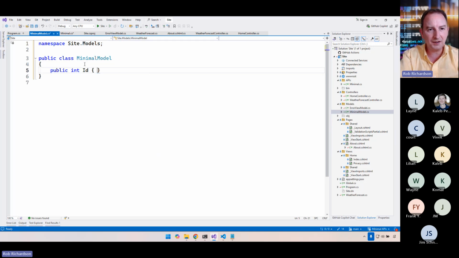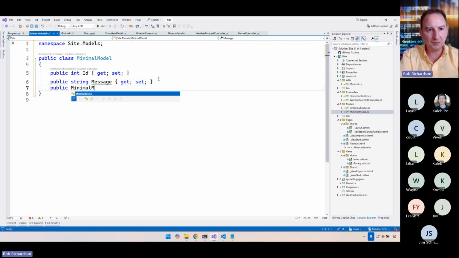Public int ID, public string message. Well, actually, let's make it required. And public minimal model data. We'll make that one optional though. And now we've got, oh, question mark in the wrong place.